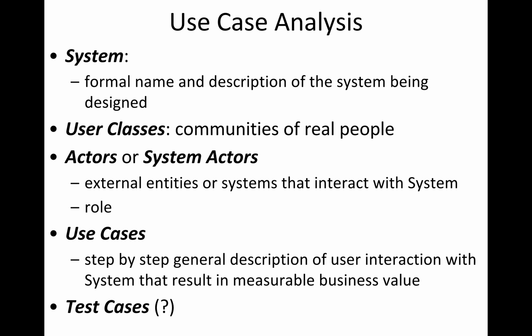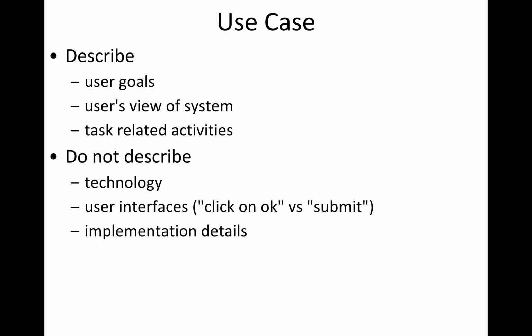We need to identify the user classes that will represent the users and the profiles of the folks that are going to be using this. Actors is a more generic term that might capture either human actors or automated systems that might interact with the system. And the use cases are step-by-step descriptions of how these actors achieve a certain goal, and certainly test cases that validate these use cases.